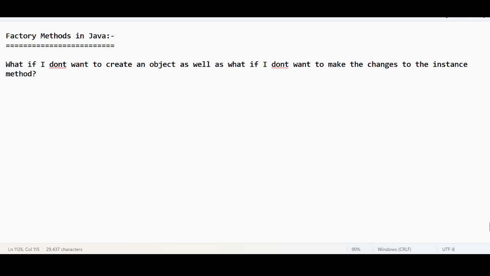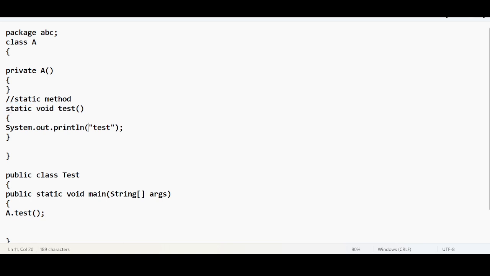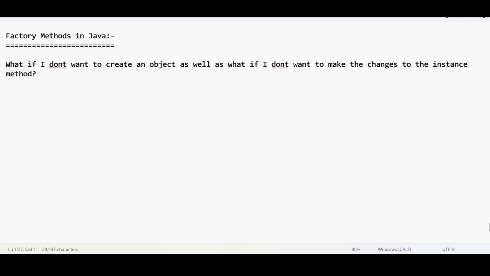Without doing these two, somehow I want to call this. I do not want to change this to static, but still I want to call the test method, and also I want to ensure that the constructor is the private constructor. I want to maintain these two things, but still I want to call this method. So what is my intention? I do not want to create an object, as well as I do not want to change the instance method to static.